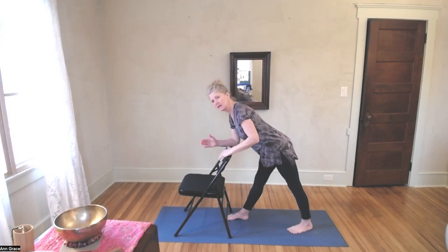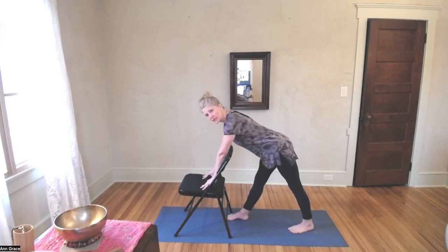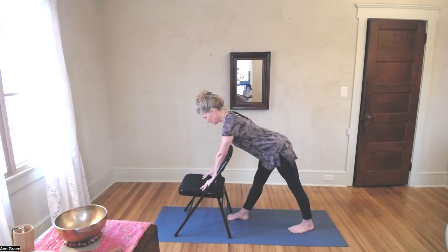Maybe my forearms come to rest on my chair. If this feels like too much, come up a little higher. If you want more, go down a little lower. So I'm just finding my breath here, tucking my chin. Yep, that's me. I'm a chin jutter forwarder, if you know what I mean. So I've got to pay attention to my chin because it really exacerbates neck issues if I don't.